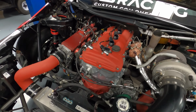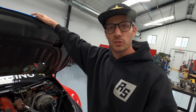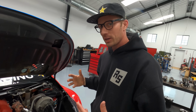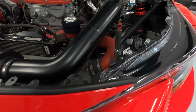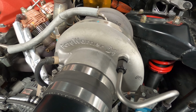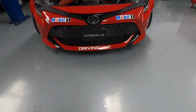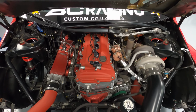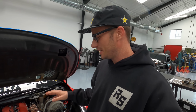So this is the power plant, 4-cylinder Toyota 2AR, stroked to a 2.7 liter. And I'm actually a Garrett Turbo athlete. I run all the Garrett Turbos on all my cars, but Papadakis Racing program, and he runs the Borg Warners. This is an 84/74 turbo, runs about 30 pounds of boost. So without nitrous at 30 PSI of boost, this engine makes 850 wheel horsepower. And then there's a 150 shot of nitrous that runs over the top to create the 1,000 horsepower that this thing runs, which is absolutely freaking insane.